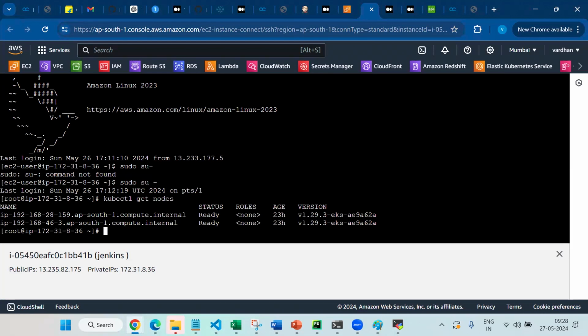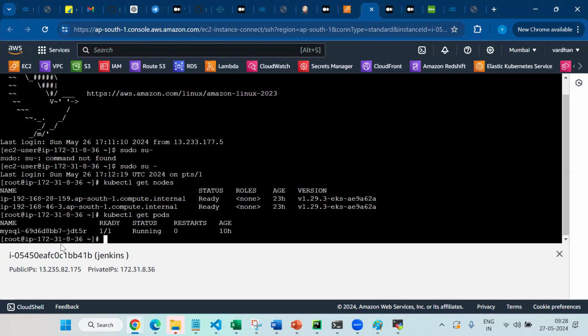Okay. So kubectl get pods. So only the MySQL pod is running. It's a different one, just leave it, no problem.